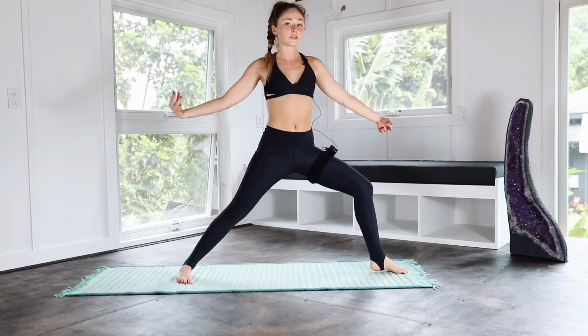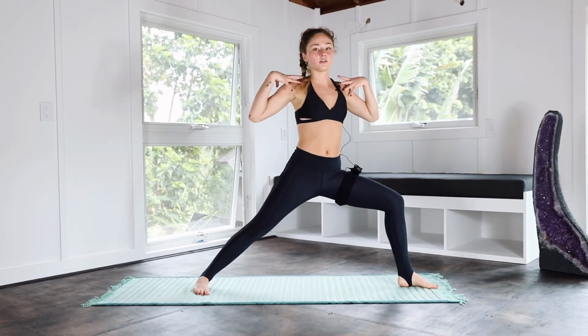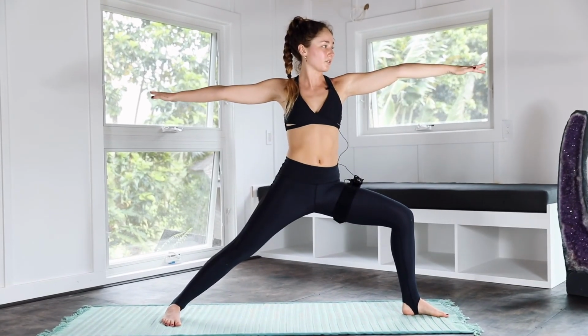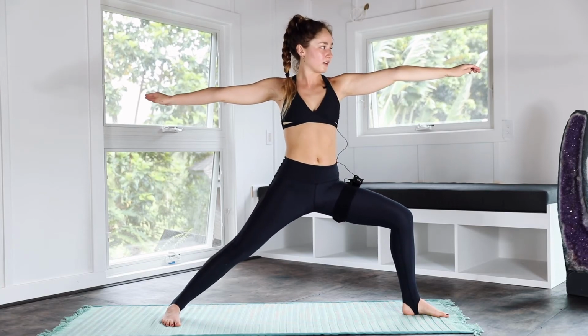Coming into warrior 2, nice and strong. Left knee tracks over left ankle. Shoulders are squared to the side. Arms extend out to the side. Shoot energy out through your fingertips. Hug the navel to the spine. Maintain your breath.